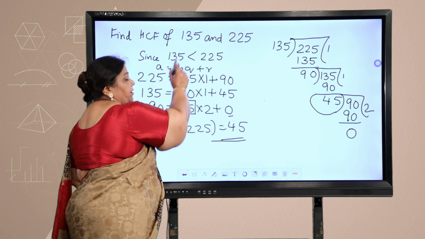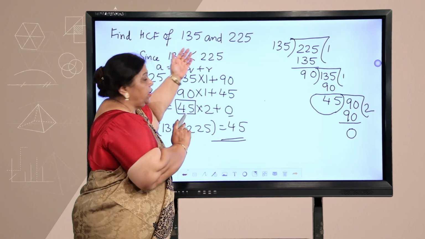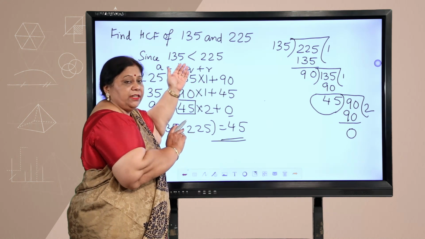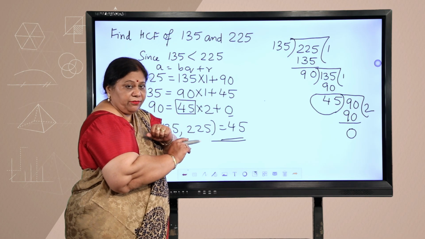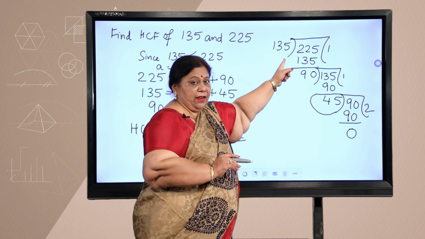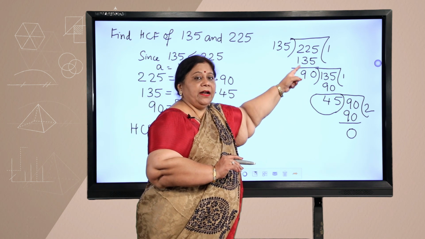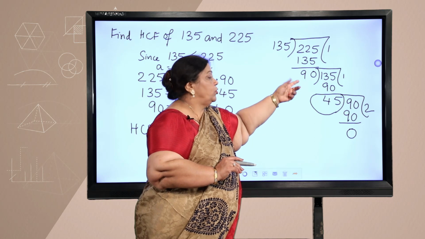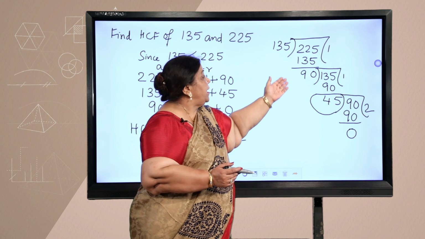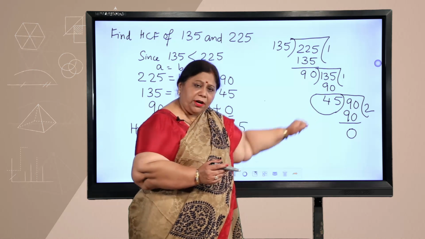Let us see how we can calculate highest common factor using Euclid's division lemma. We have the numbers 135 and 225. We have to first find out which is the smaller number. Here we can see 135 is smaller than 225. So, 135 becomes our divisor. We will take 135 and divide 225. You can see that it is going one time 135, and when we subtract we get 90, but 90 is not equal to 0. So, we will take up 135 again and we will divide and see we get here remainder as 45.